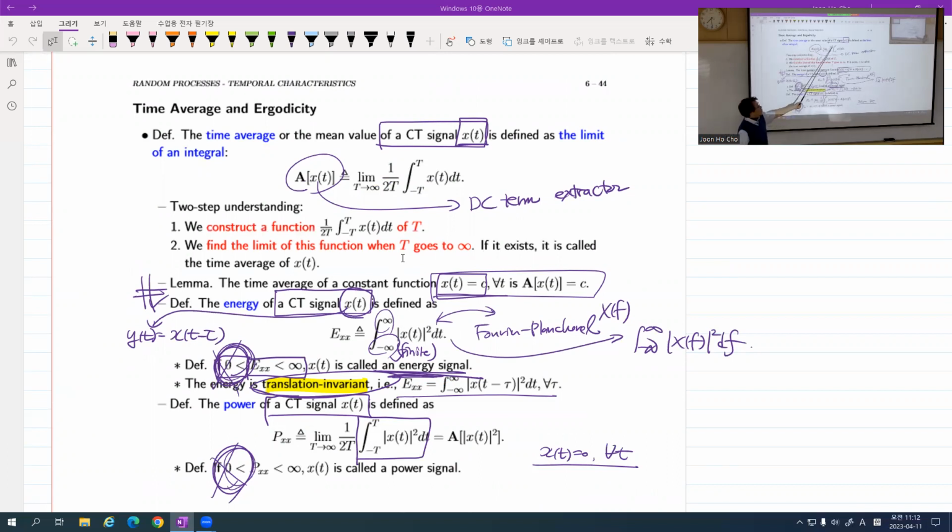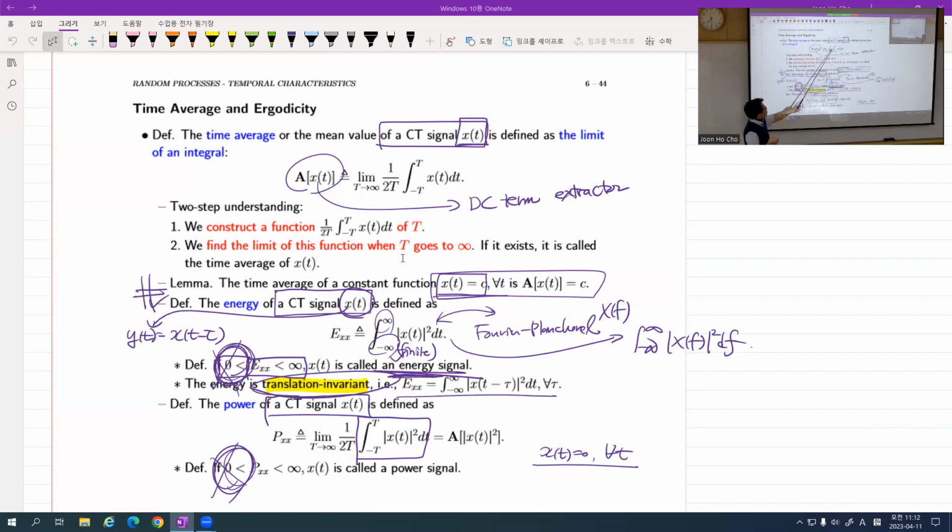That was an integration over a deterministic signal on a finite interval of length, in this case, 2 capital T. The important thing is that the term average is attached because we not only integrate, but also divide by something. When we talk about the arithmetic average of 5 numbers, we divide the sum by 5, right? Here, the integration corresponds to the summation, and this 2T corresponds to the number of added numbers, right? So the name average makes sense.